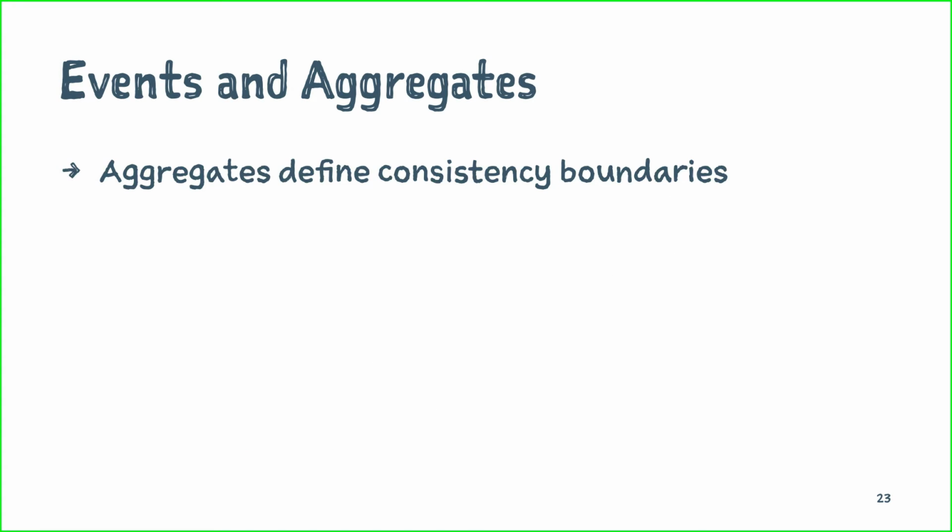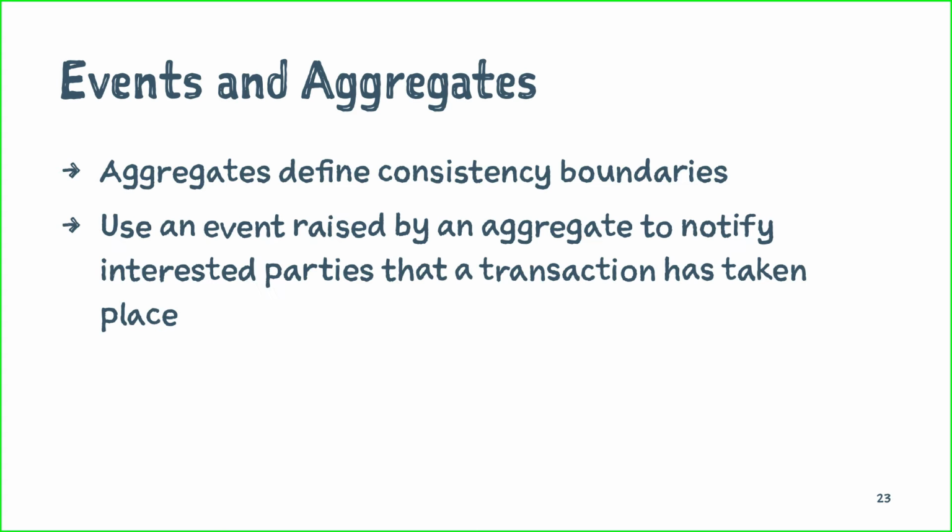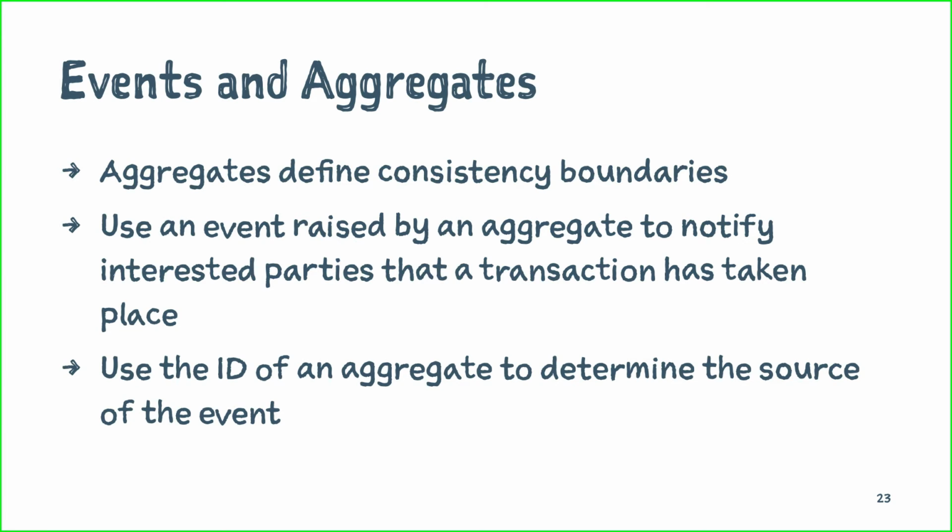Just a reminder that those aggregates define that consistency boundary, and so you can use the event raised by the aggregate to notify those interested parties that a transaction has taken place, so they know they may need to do something. And the ID is the source of the event, so the ID of the aggregate.